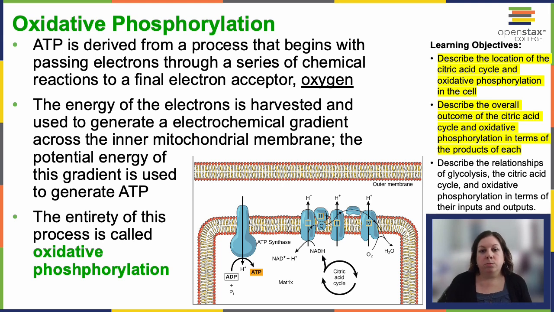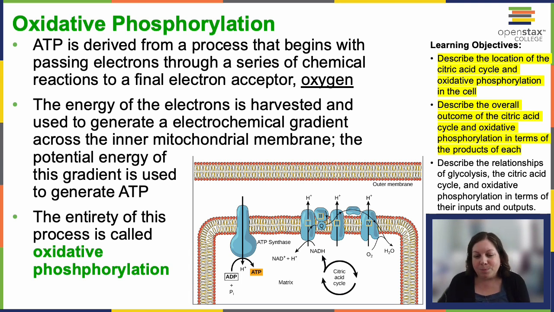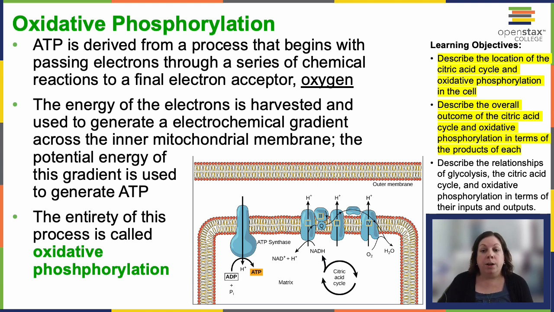So you've learned about two pathways in glucose breakdown: glycolysis and the citric acid cycle — they both create ATP. However, most of the ATP generated during aerobic glucose breakdown is going to come from something called oxidative phosphorylation. This process occurs in the inner mitochondrial membrane in eukaryotes and in the inner cell membrane of prokaryotes, because prokaryotes don't have organelles. The name tells you what it's doing: it's oxidative, meaning in the presence of oxygen, we are phosphorylating — adding a phosphate onto ADP to transform it into ATP.